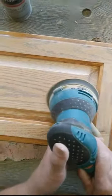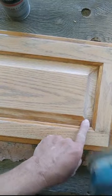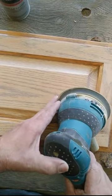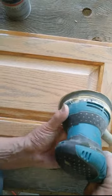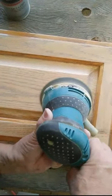So this is flat. If I came flat, I would come right over this edge. So I go from here to turning it like so. But I've got to get my head down here where I can see it. You're not seeing it, and it's very slight, a very slight turn.